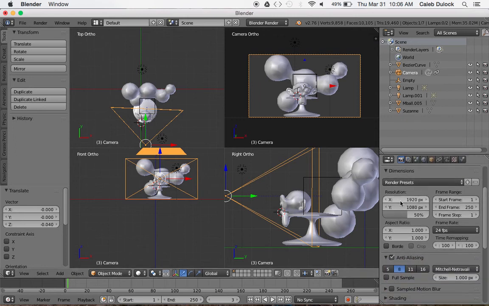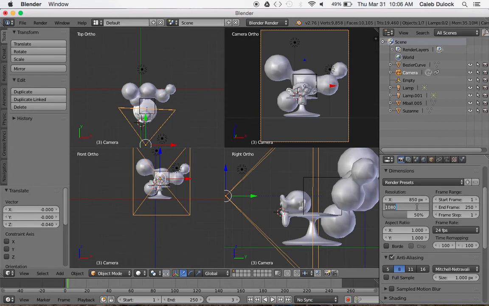Under dimensions, we're going to change the resolution values. Instead of 1920 by 1080, we're going to use 850 by 1100. And you can flip these values accordingly depending on the design of your sculpture. So if your sculpture is more long and tall, you should use a box that's vertical.